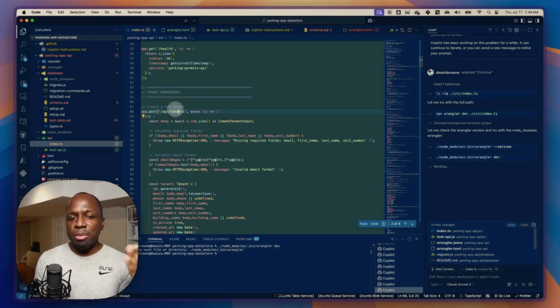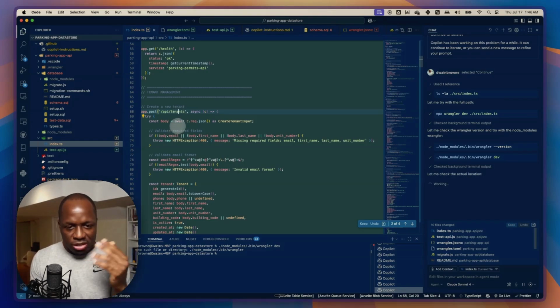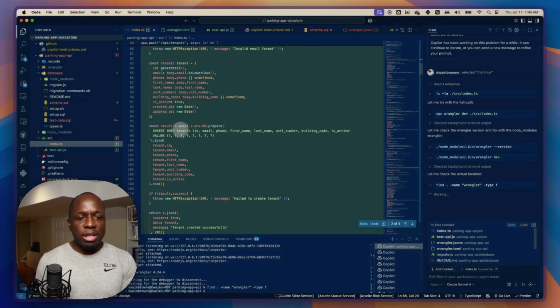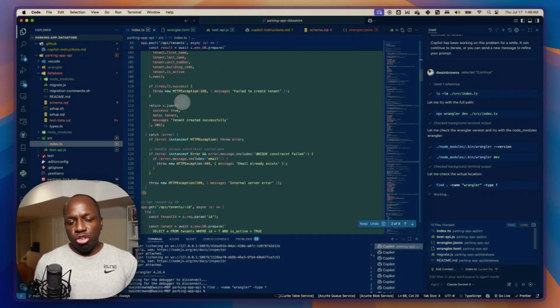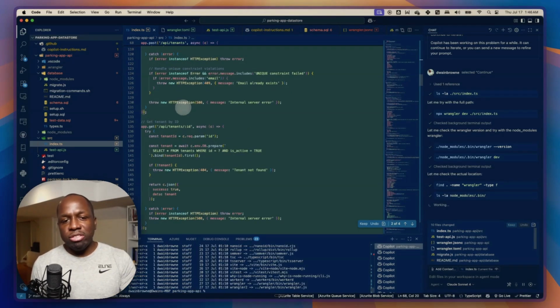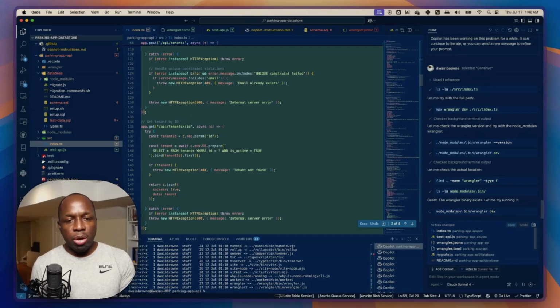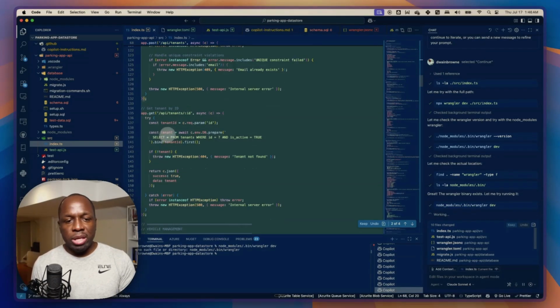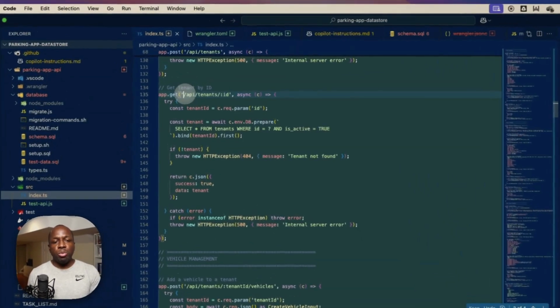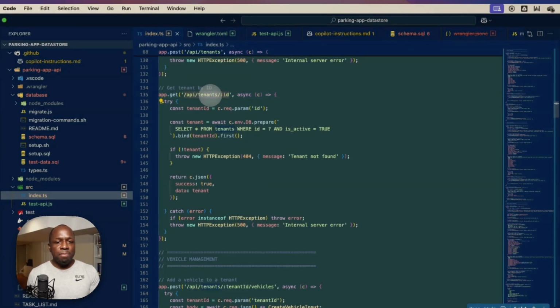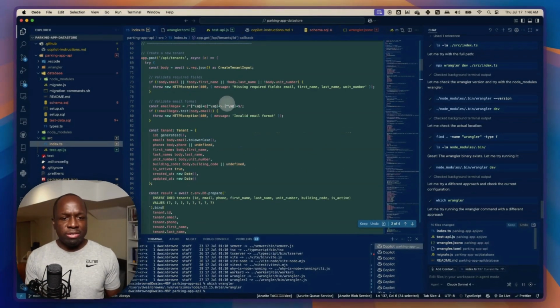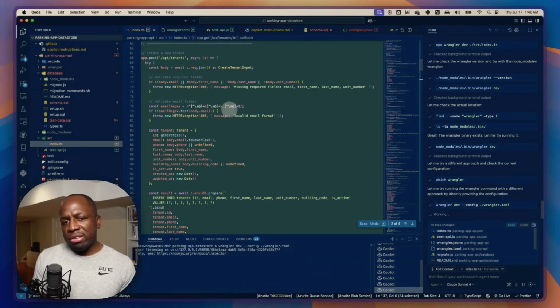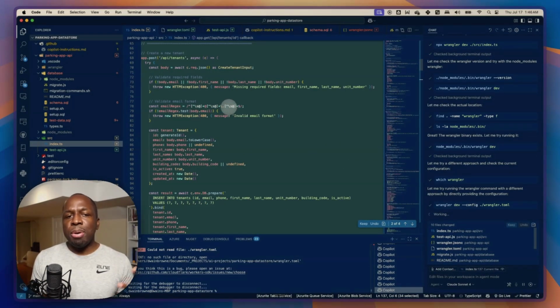That being said though, there are reasons for having a separate tenant database. So I'm going to show you how I'm going to get around this problem, because I don't necessarily want to have to hit all of these endpoints in order to create a parking permit request. And there's also one other problem, which is that the tenant is using an ID system. The problem with that is that the ID is unique, but this is a public facing website.